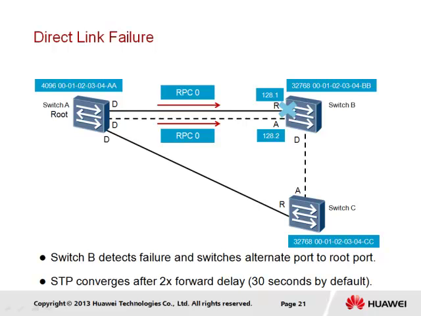Where multiple LAN segments are connected between two switch devices and one segment is actively forwarding data while the other is operating as an alternate link, it is possible for a direct link failure to occur. We demonstrate here the case where the root port on switch B suddenly experiences a failure on either the root port interface or on the link to which the root port is connected. Switch B in such an instance will immediately detect that the failure has occurred and therefore does not wait for a max age period before initiating transition of its alternate port to become the new root port.